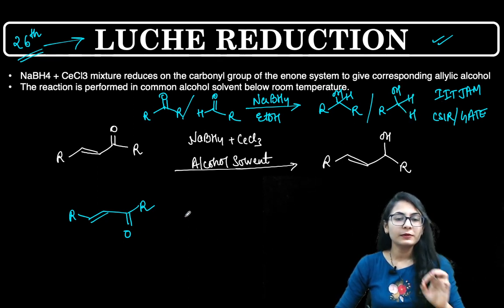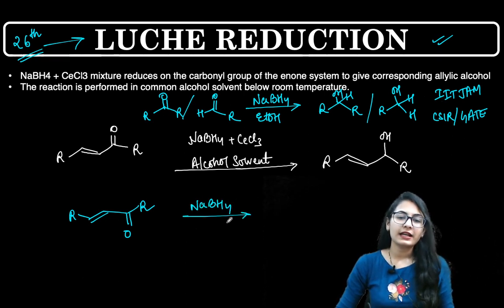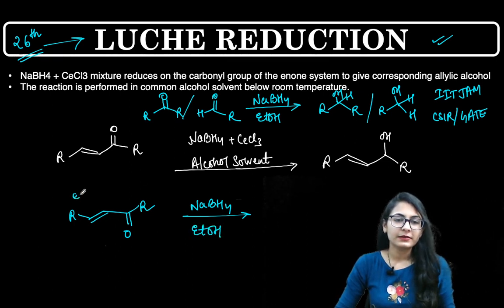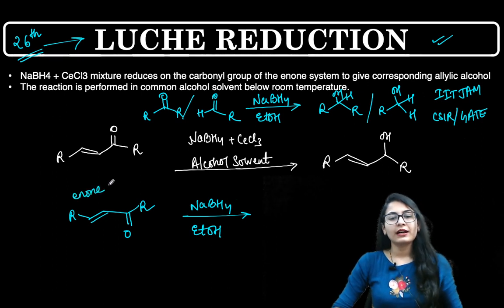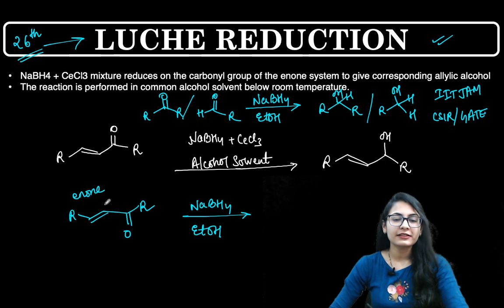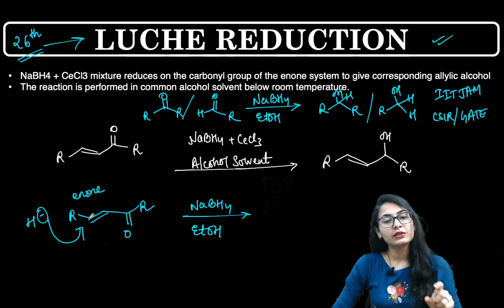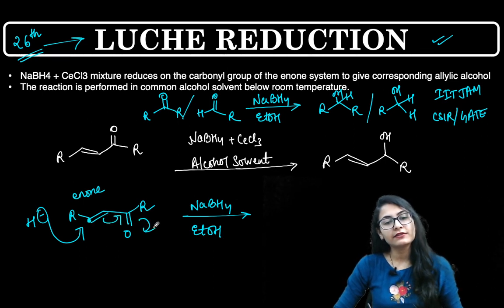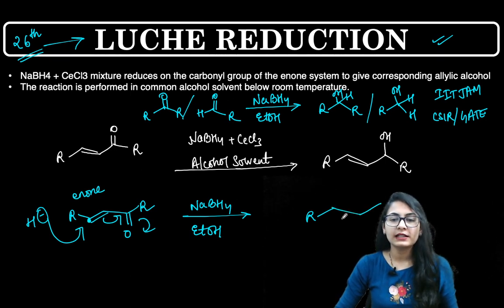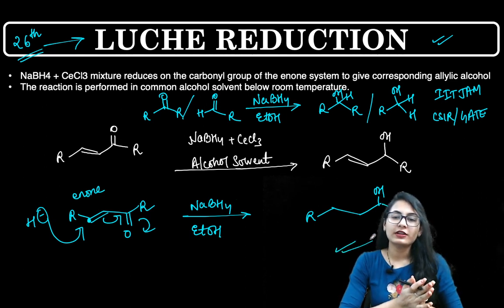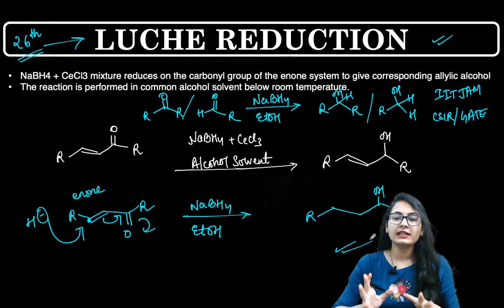That's the simple thing that we already know. But the problem arises when we want to do the reduction with sodium borohydride and ethanol on the enone system. Now the enone is more reactive, and in this case the hydride could also be transferred to the alkene part, and that is why it gives you a completely reduced product. This is what you get in the case of the normal sodium borohydride in ethanol reduction.